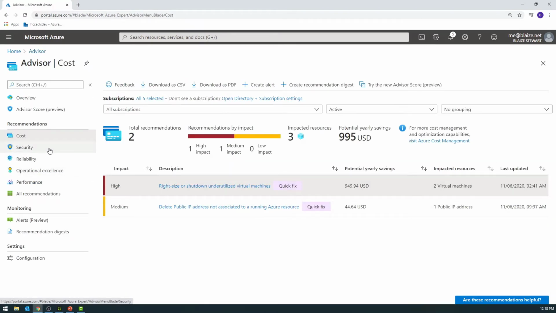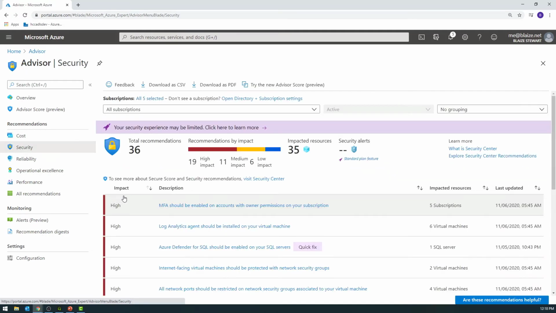Now, security here, you're going to see a lot of things that I have wrong with my particular subscriptions here, and the reason why is because these are dev subscriptions. I don't really want to put any production work in here, so a lot of this stuff is stuff that I could consider if I was putting this in a production oriented environment. But because this is dev stuff, I don't really pay a whole lot of attention to it. If I was seeing this in a production environment, I would definitely want to follow up on all this stuff.